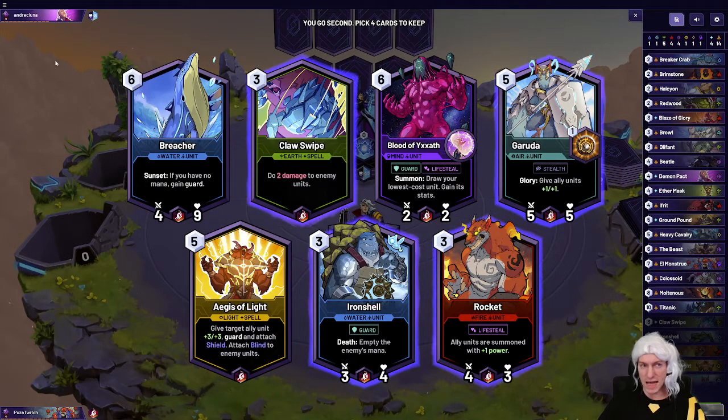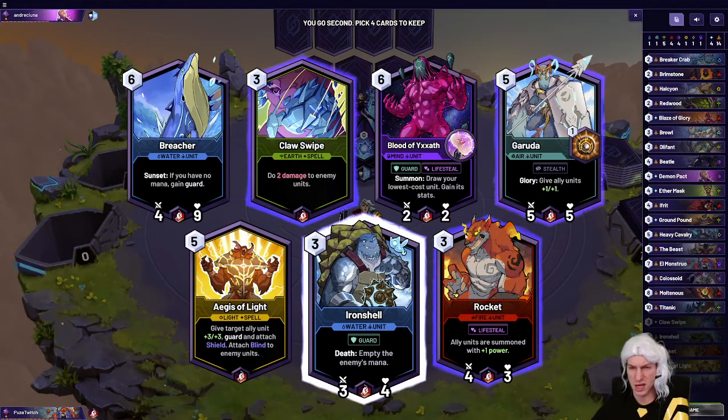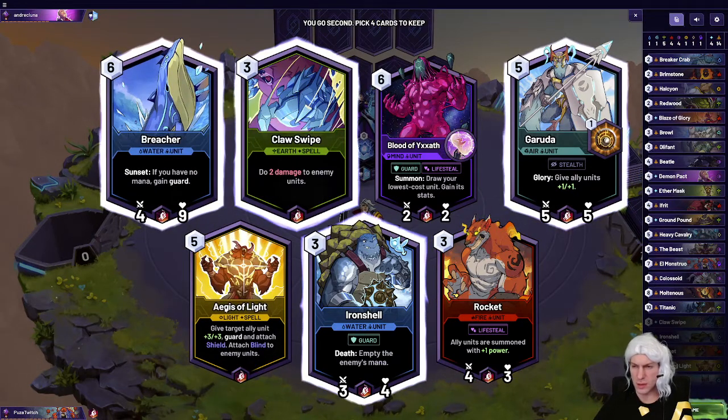Okay, this time against Andre Kluna with City. Okay, very interesting. Against Blood of Ixaph, not very good in Discovery. Rocket also, if I don't have board control, Rocket is very hard to utilize. So I'm thinking something like this. I'm not sure that I will have board control, so I'm not taking Aegis of Light because I need basically board control to make use of it.